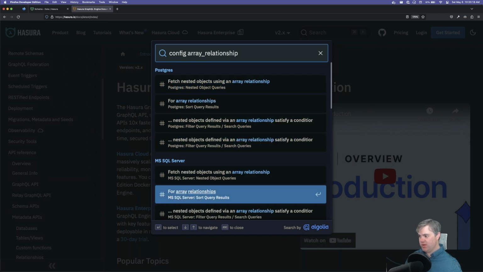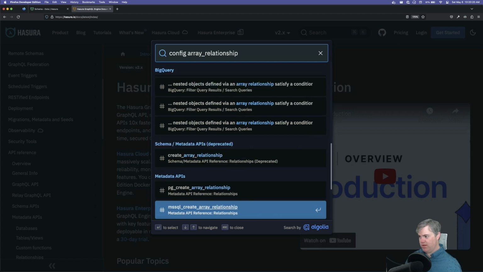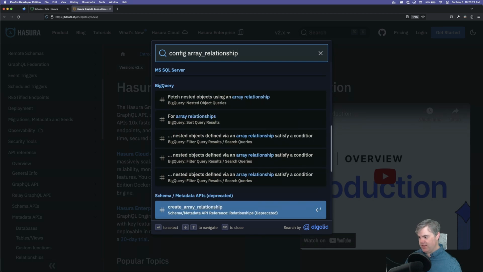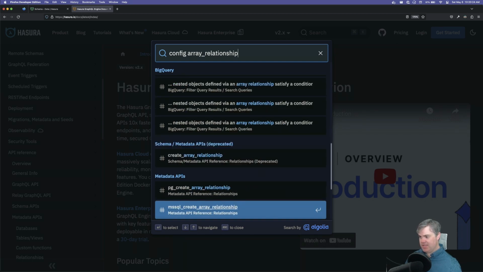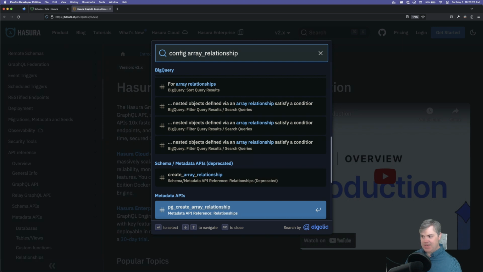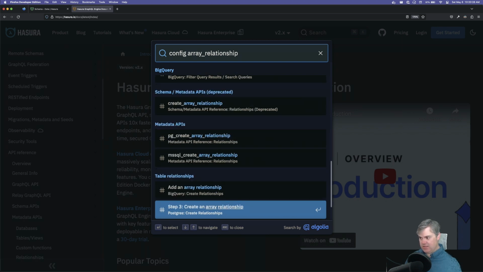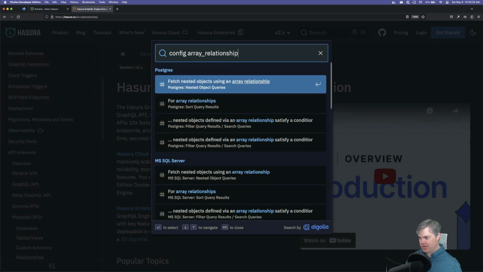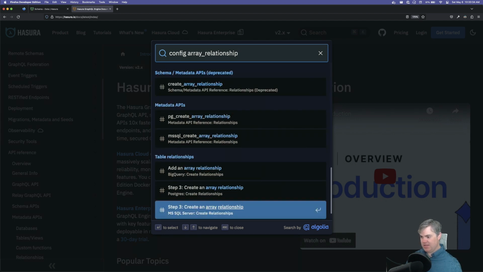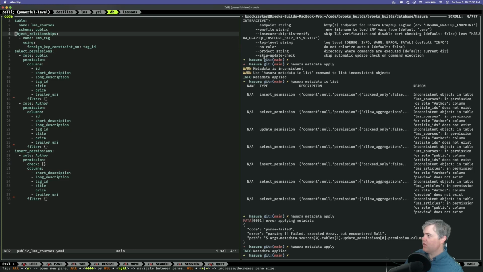So that's under Postgres, MySQL Server, BigQuery. So there we have this schema metadata APIs, deprecated, metadata APIs, table relationships, BigQuery, Postgres, and then back to this again. And so we know this works because it works. Object relationships.